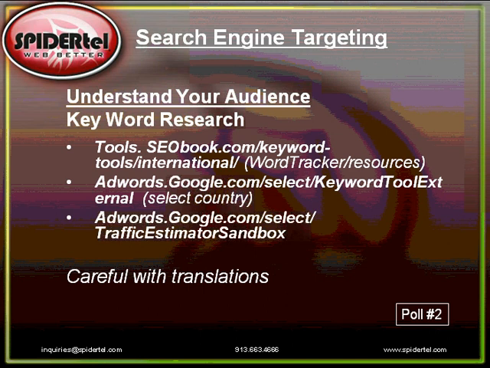Oftentimes, we will start with a list of phrases that we anticipate people will be searching on. There's clearly some that are correct, but when we start doing the research, we will identify sometimes dozens and dozens of other phrase permutations that we were not aware of or not thinking of that people are actually using. And so you need to go to the source. You need to rely on how people have historically searched on you, on your products and services.